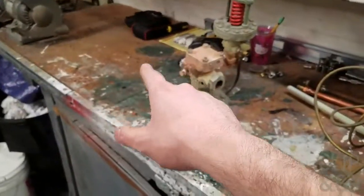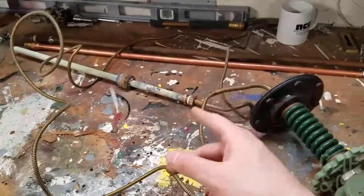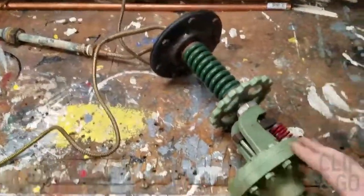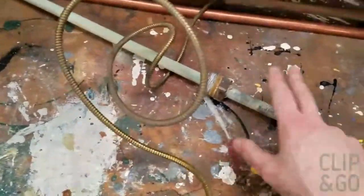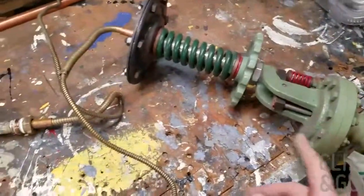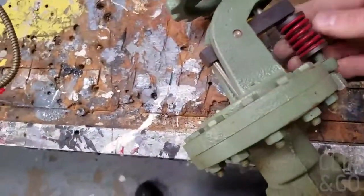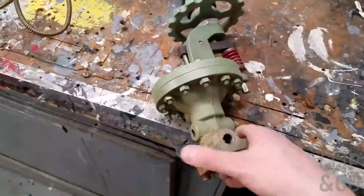You had 160 coming in here. You had 30 pounds here. That 30 pounds went to another Spence valve, and that 30 pounds got brought down to 3 pounds of steam that went into the heat exchanger. And that's what this did. This part here goes inside the heat exchanger. This is basically a thermometer, and it goes to this. I'm not exactly sure how that part works, but something to do with temperatures and pressures.